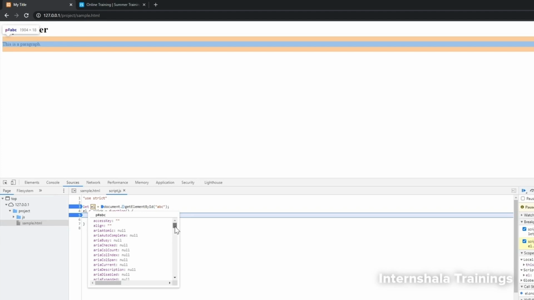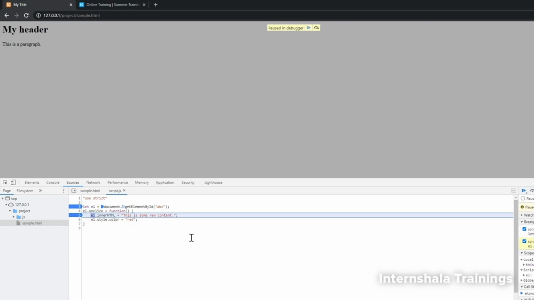Again, I will repeat. The L object has a lot of other properties which we have not discussed yet, and you should not worry about it at all at the moment. So this is the beauty of debugging. No matter how many variables we have in our code, if we take our cursor over these variables, we can see all the properties associated with each of them.